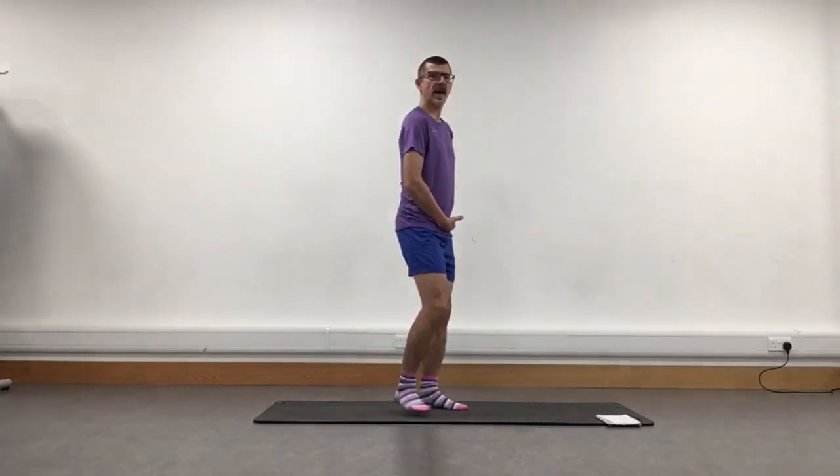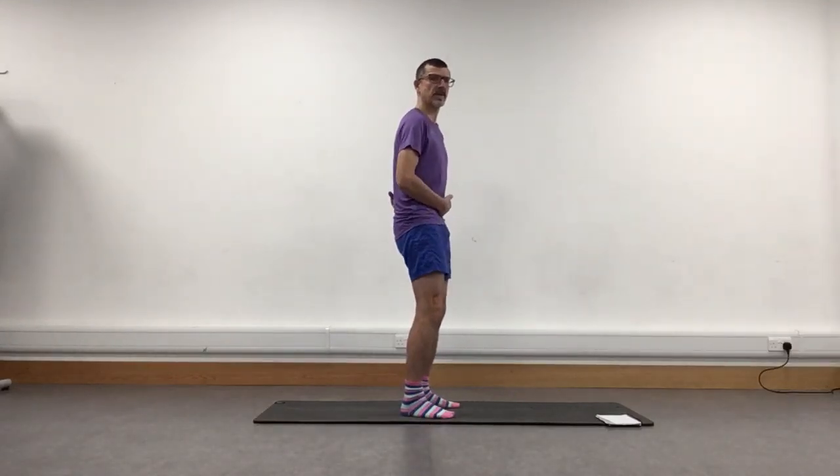A couple more times. That's good. One more. And then now find that spot where you feel really nicely balanced. You don't feel you're falling forwards or back. Hands onto hips or one hand in front and behind the pelvis. And we're just going to tilt that pelvis under, so it's a little squeeze of the tummy. And then put that arch just in the bottom of your back there. So we tilt under and back.